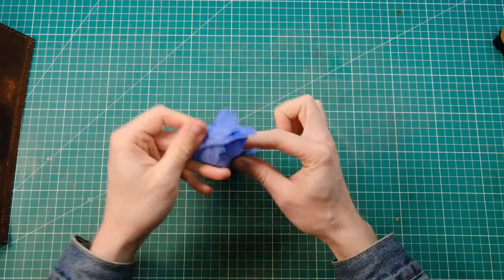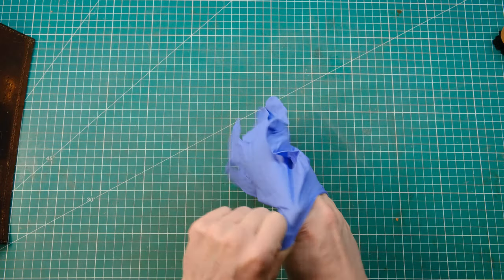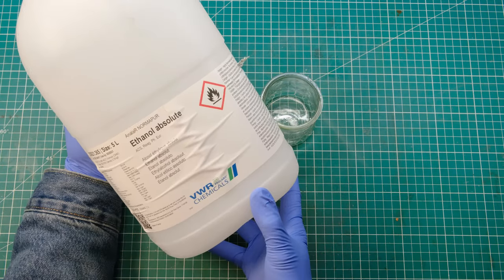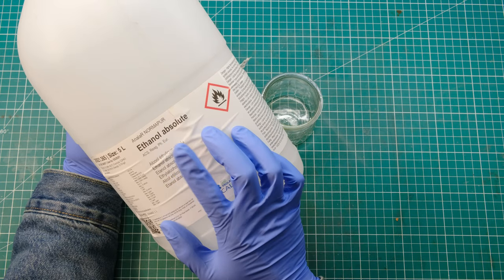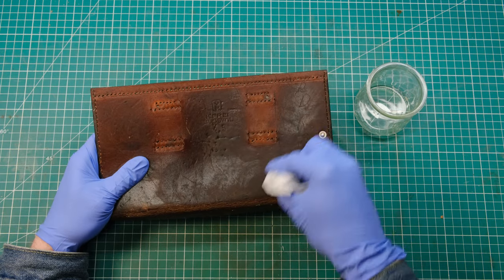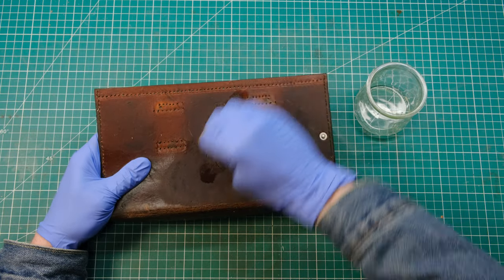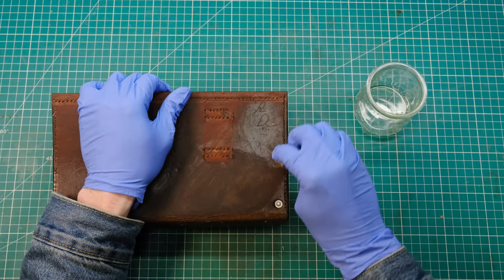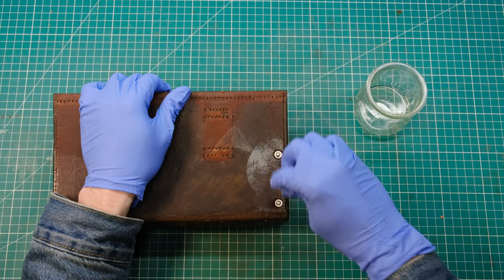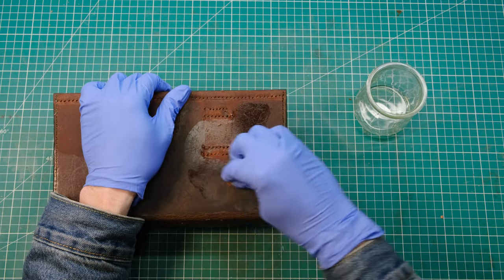Since we'll be using alcohol, I want to make sure I'm protecting my hands, because this is not nice for skin. It's a bit aggressive. So make sure you're wearing good rubber gloves or latex gloves. For this next step, I'm actually going to be using ethanol absolute. So it's really strong alcohol, so be careful when using this. It will dry out the leather, so you don't want to use too much. The idea really is to try and get off as much of the muck and crud that's left over from the years and years of use. If you're doing this, try and do it in a well-ventilated area. These fumes do get quite aggressive and are not nice.